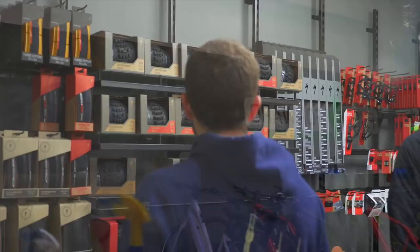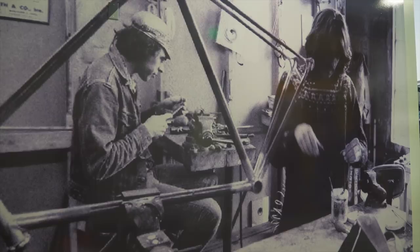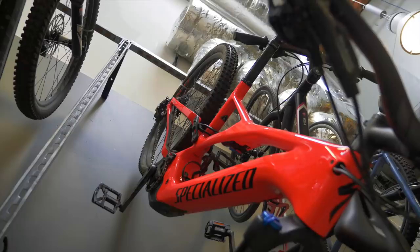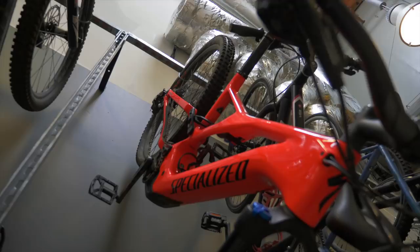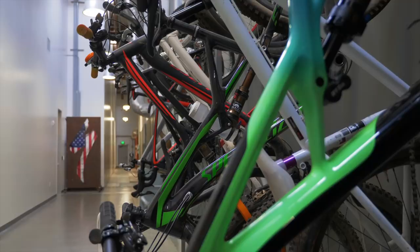Everything behind a lot of these walls is a lot of the secret sauce. This is a new area of the building redone just about a year ago. We built out a much larger machine shop area with a five-axis CNC router — that's massive, really impressive. There's also a 3D printing room with a significant number of 3D printing machines that allow us to prototype quickly. Even in the tunnel, we can prototype a shape quickly here, make an iteration overnight, print again, and test the next day. It's really evolving the way that we design and develop product.